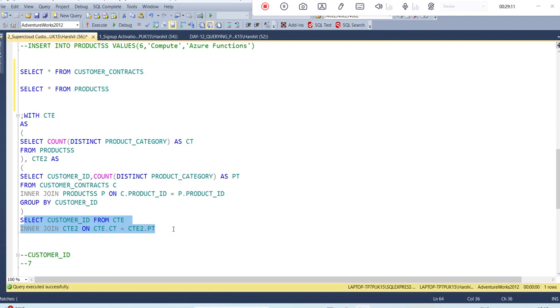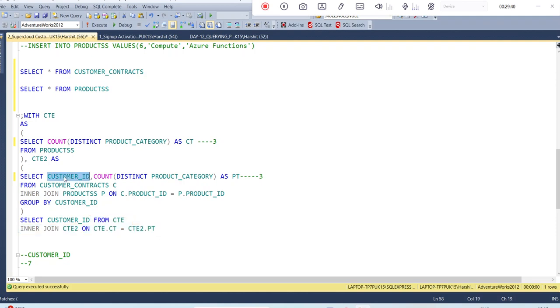So now this PT, now in the final one, what we are doing? In the final one, we are matching this city means this one is coming as 3, right? And this is also coming as 3. So we are joining this one PT with city over here. If you see over here, PT with city. This is city 2.